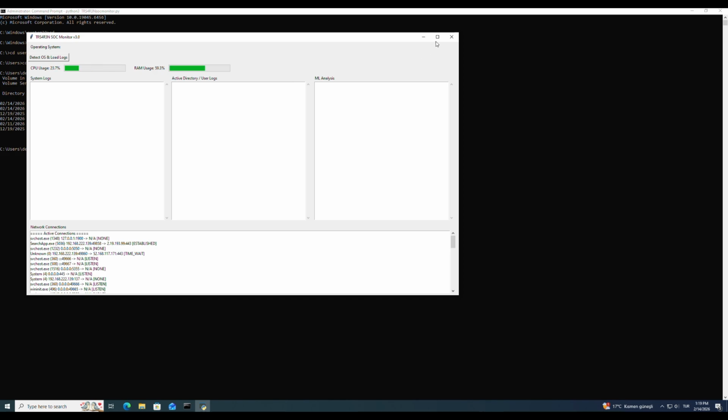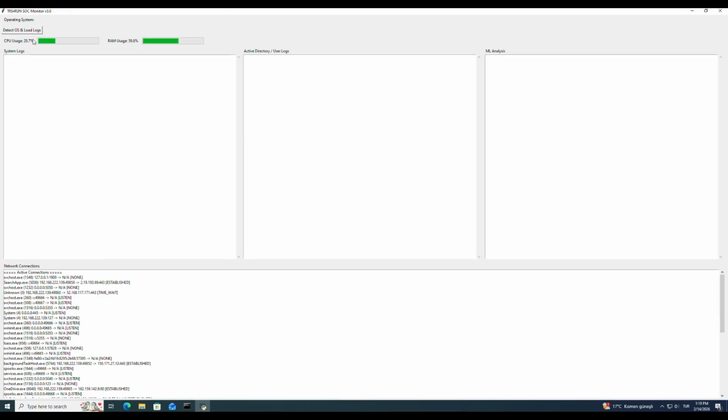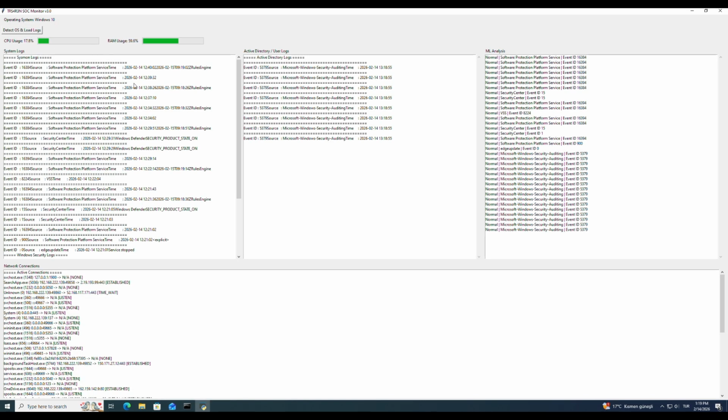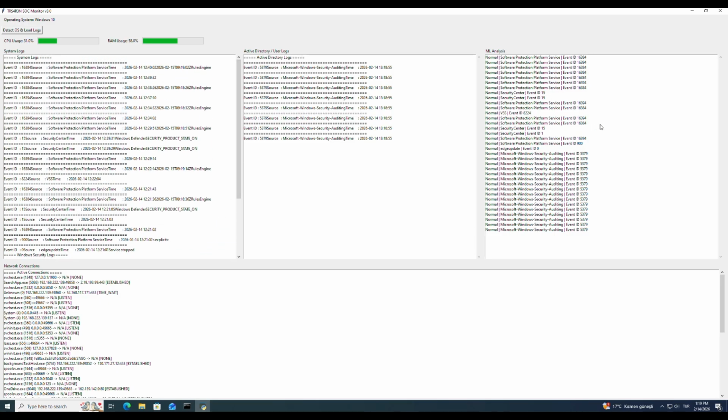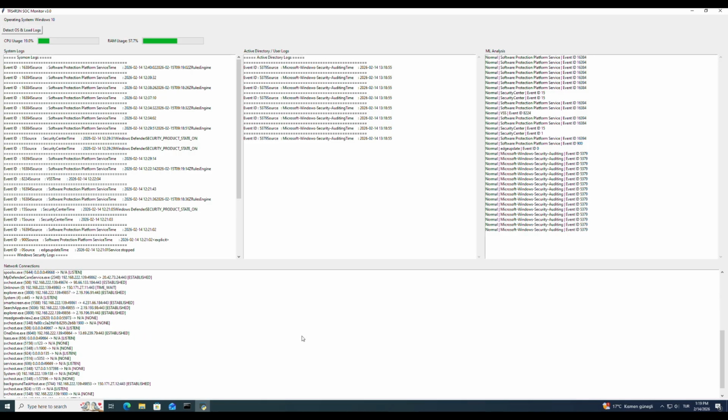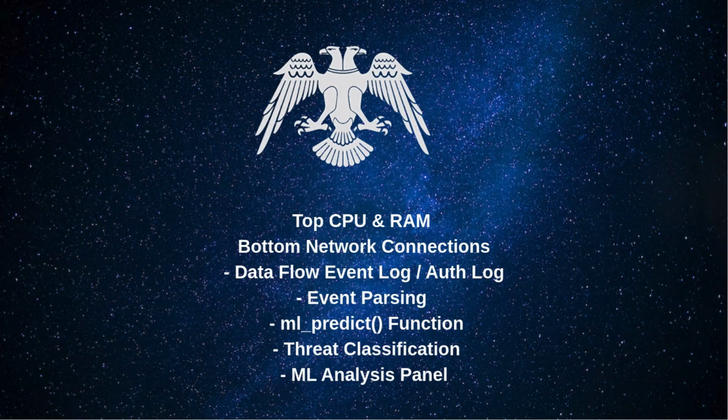GUI structure: the interface consists of 5 main sections: left panel system logs, middle Active Directory and user logs, right machine learning analysis, top CPU and RAM, and bottom network connections.